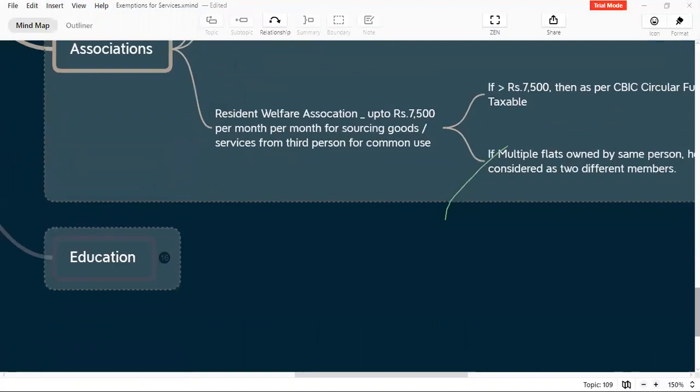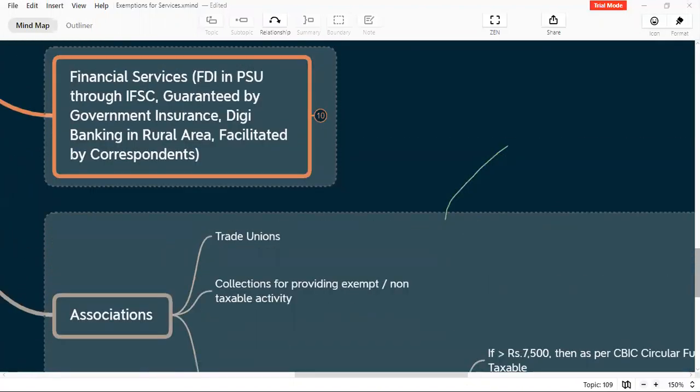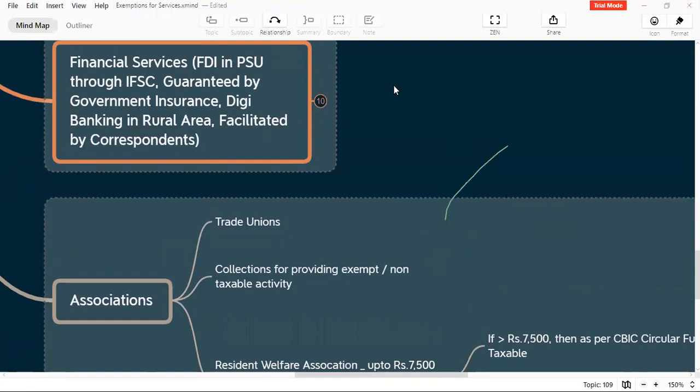Okay. So this is about the associations. So what we will do is let's have the next poll. Then we will move forward. I'll take another few minutes and then we will close the session after this poll. One more education area is there. Then we'll discuss that and close the poll. So I think I have to stop this.